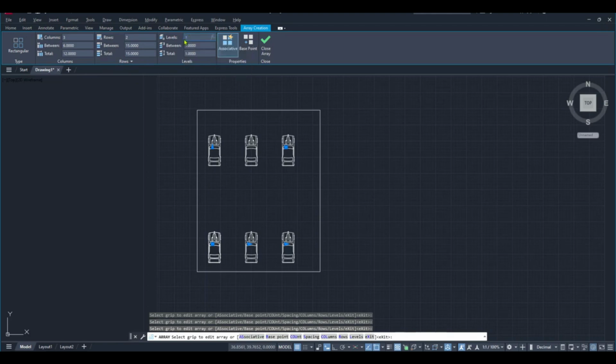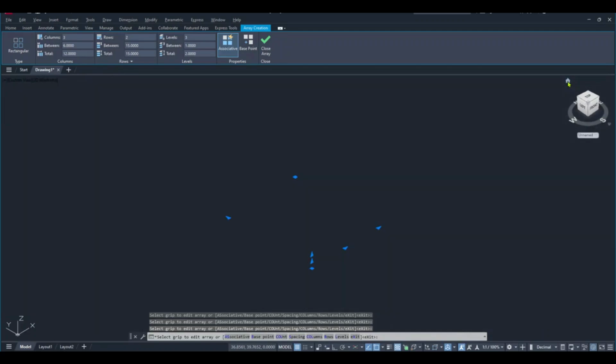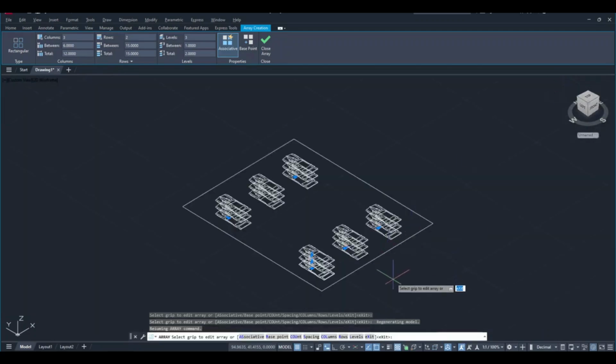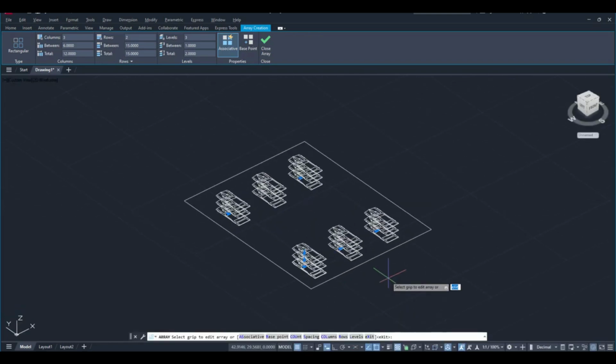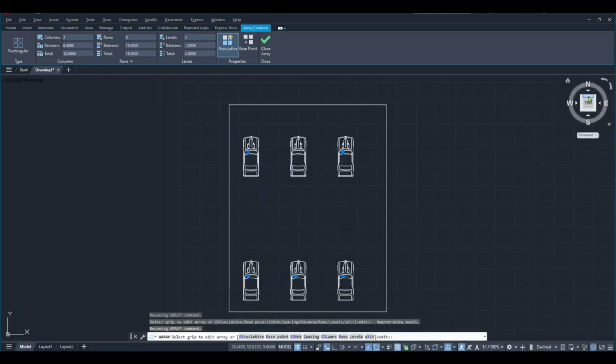If you increase the level numbers, you are able to see that number of items in the z direction. Let's have a look over that. Now I am giving the value 3. You can't find any difference in the 2D. To get the level 3, you can go to the home symbol and then just use your shift and scroll button. So now I am getting 3 cars along the z axis. Anyhow, we are not going with the levels in the 2D mode. I am clicking again on the top view and make it 1.